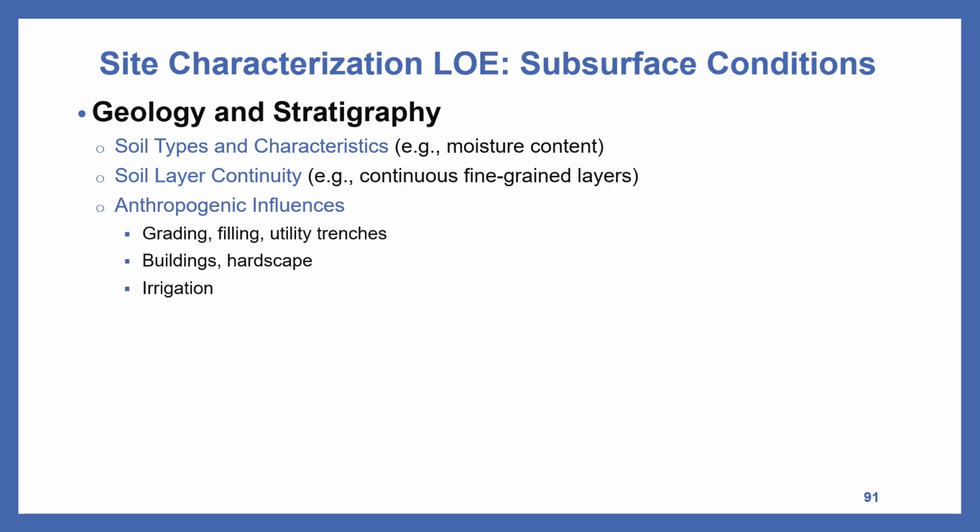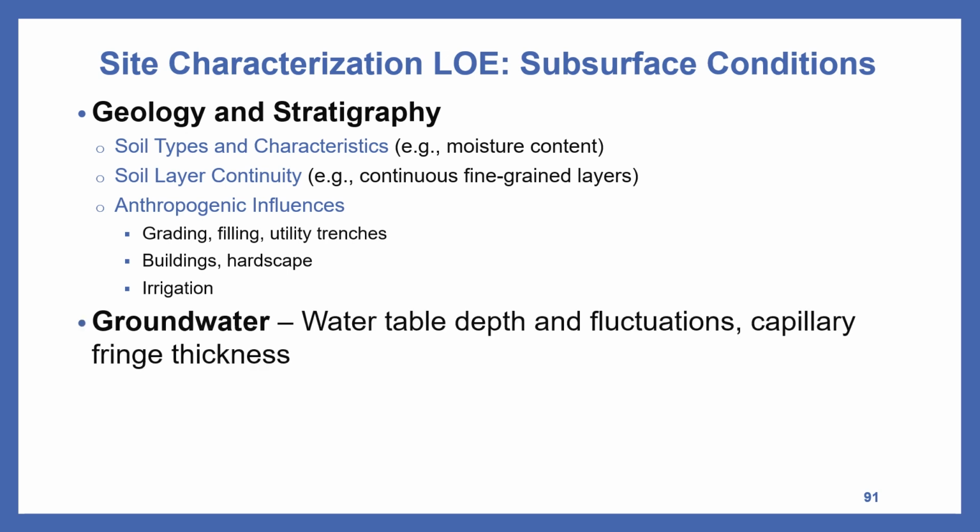In terms of groundwater, we're thinking about what's the water table depth, how much vadose zone do we have to work with, what is the range of fluctuations, and it's also important to keep in mind capillary fringe thickness, which is partly a function of the soil type. Finer grained soils near the water table are going to have much thicker capillary fringes, and this is a high moisture zone, again, resulting in less vapor migration, greater attenuation.